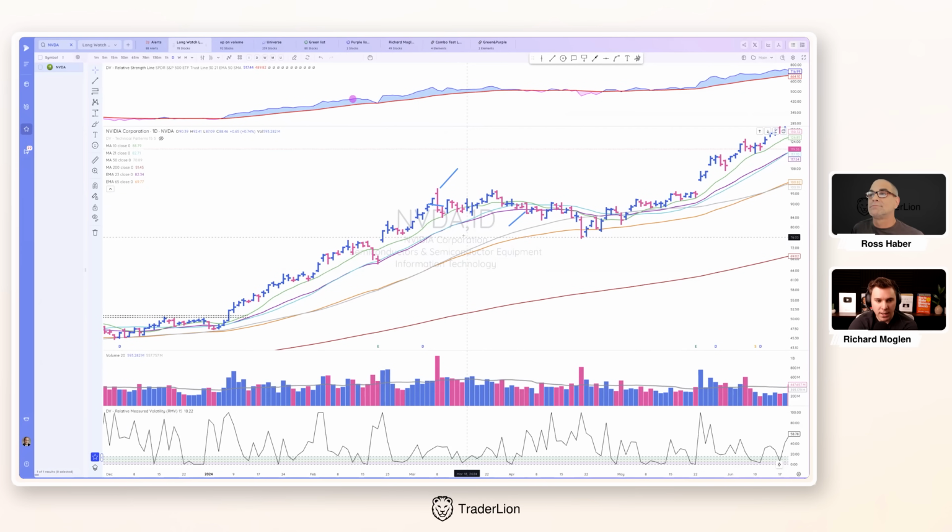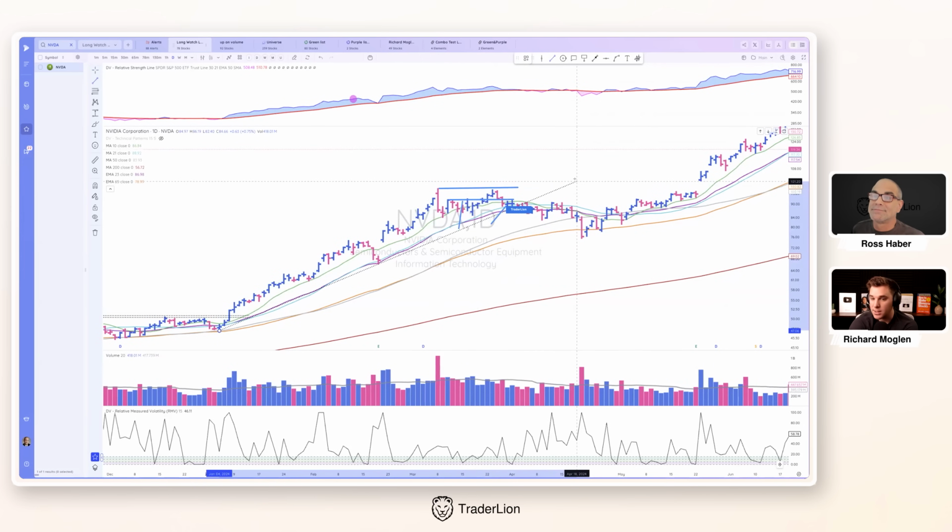But even if you don't get kicked out there and sell proactively, you can just follow the lower highs. It resets at the 10-day moving average. It sets up this other range, tries to break out, and what does it do? It fails that breakout. That's another warning sign. It wasn't able to break out through this high, and through this lower pivot, it failed right here. So these are just signs, and Ross perfectly drew that lower trend line.